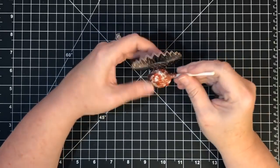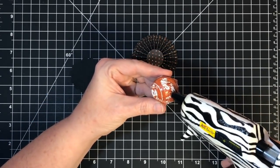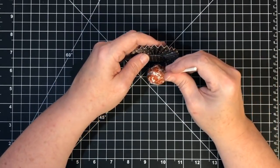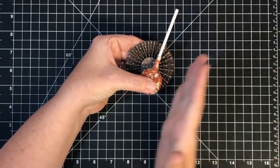She's hilarious. Okay, so I'm going to put a dollop, not a dollop. This time I'm going to do a dot of hot glue right back here, just some of that drippy hot glue. Not a whole lot. You just want it to stay in place. I'm going to stick that onto that rosette at sort of an angle.